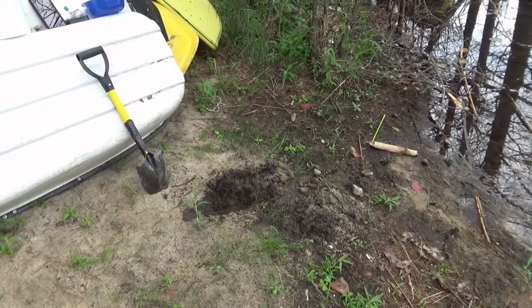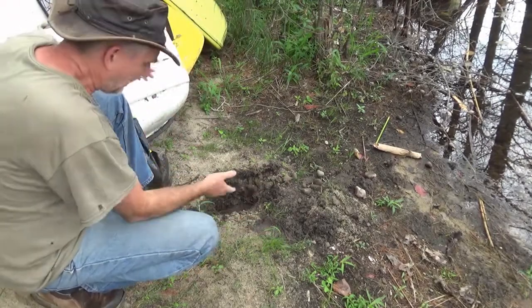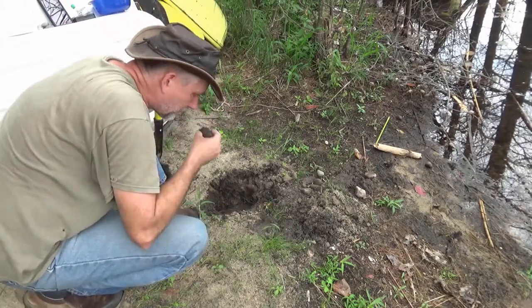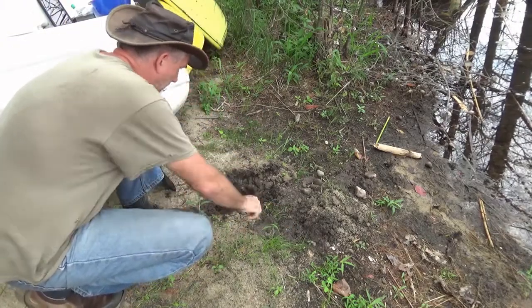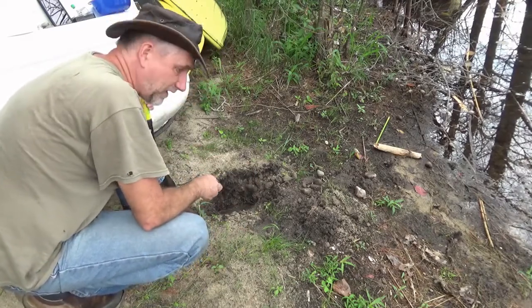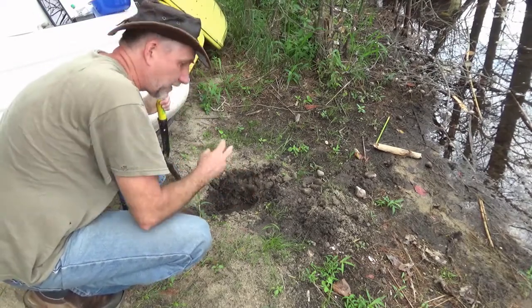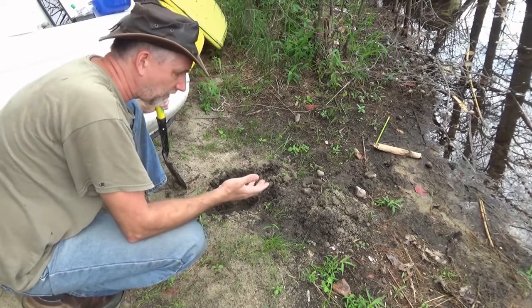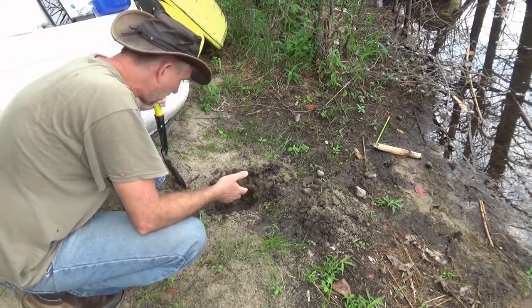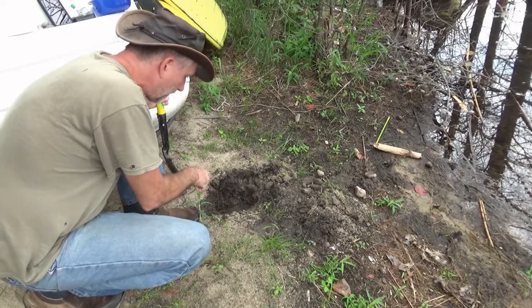I'll show you what I'm doing and then I'll show you the gold I found. I literally came here next to my boat at the lake. I scooped off the topsoil - that's just black, stinky gunk, two to three inches thick - and then I panned the next two shovels. I got some nice garnet sand but I'm not here for that right now. I'm just experimenting; I did not expect to find gold here.